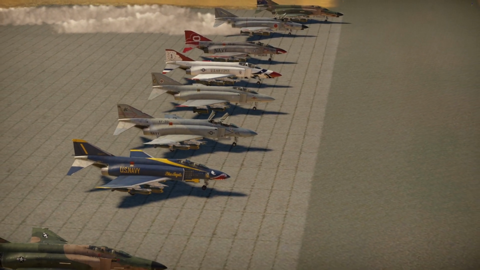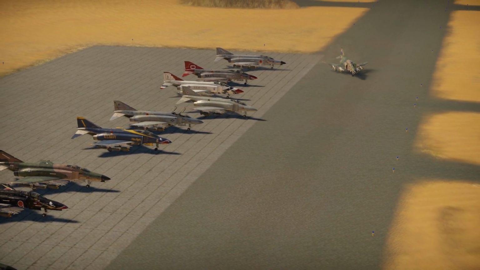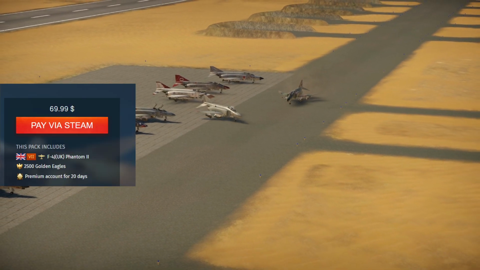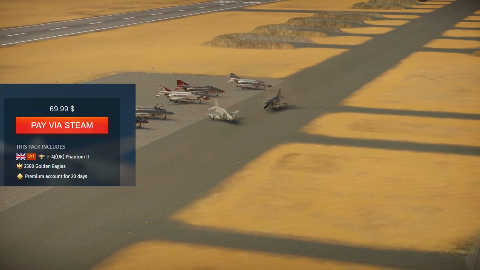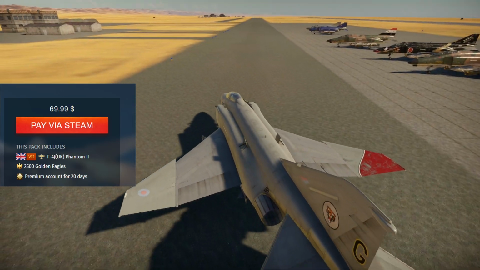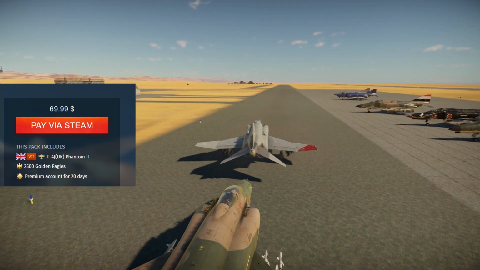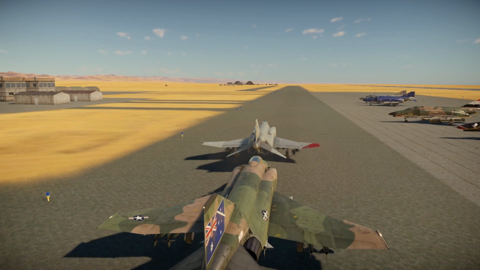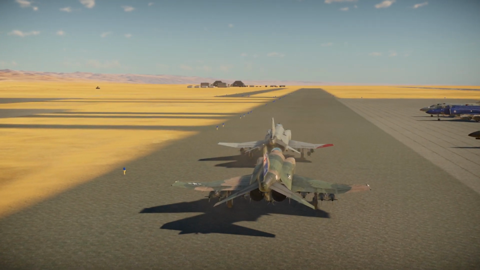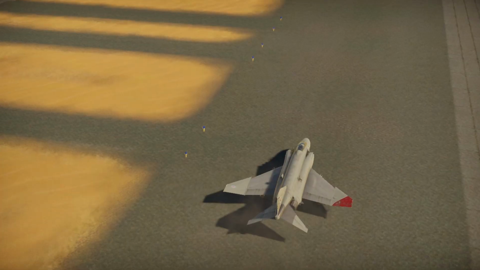Today, I got the F4J UK Phantom 2. This is a premium pack bundle that you can get on the Gaijin store. It's 70 US dollars. Comes with 2,500 golden eagles and 20 days of premium. We're gonna talk about its weapons, its loadouts, pros and cons, its history, and my overall opinion on it with my battle reports or action reports, as you can say.